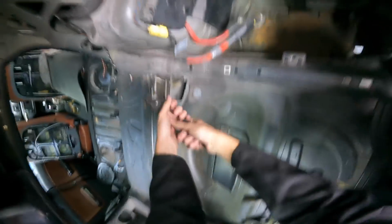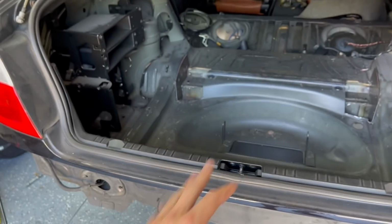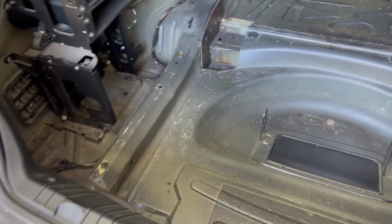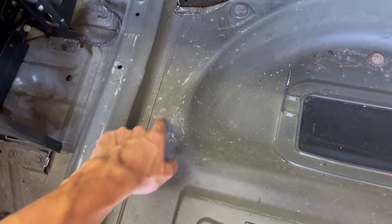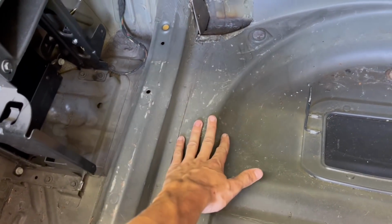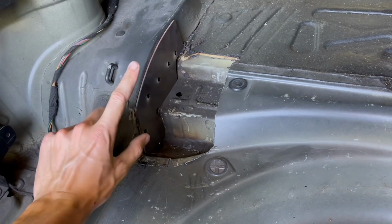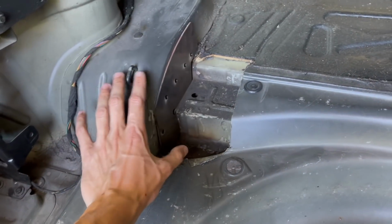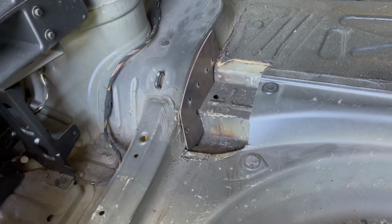All right guys, time to do the final portion of the reinforcement. We're gonna have to stitch weld these up because this likes to pull away from the chassis. So we're gonna stitch weld the frame to the rear axle carrier panel. And then CMP also sells these plates. Definitely gonna wanna do this when you do the other reinforcement plates. So this basically fixes the entire issue with the E46 chassis.